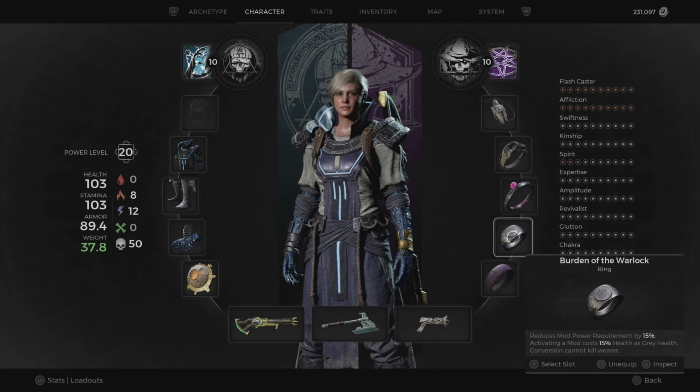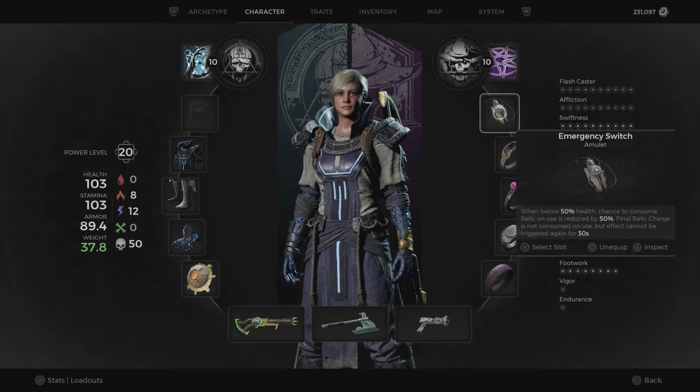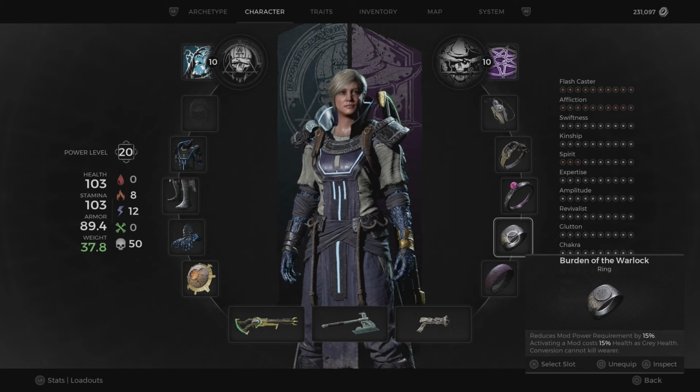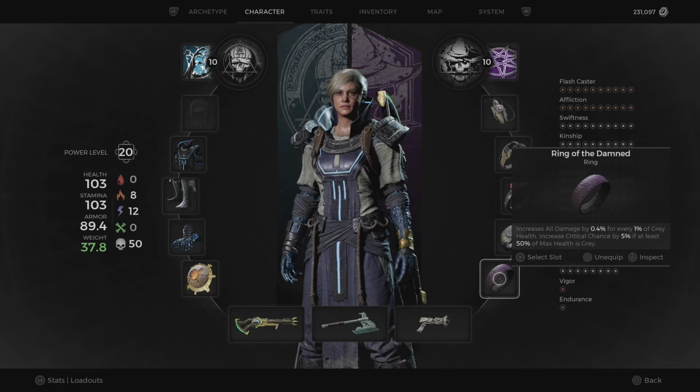Now this is actually important because we need to get our health to 50% to make sure we use our amulets and to get those infinite relics. With this ring we can get to that 50% really easily and stay there at all times. Then to make use of all the grey health that we will have, we use the Ring of the Damned.